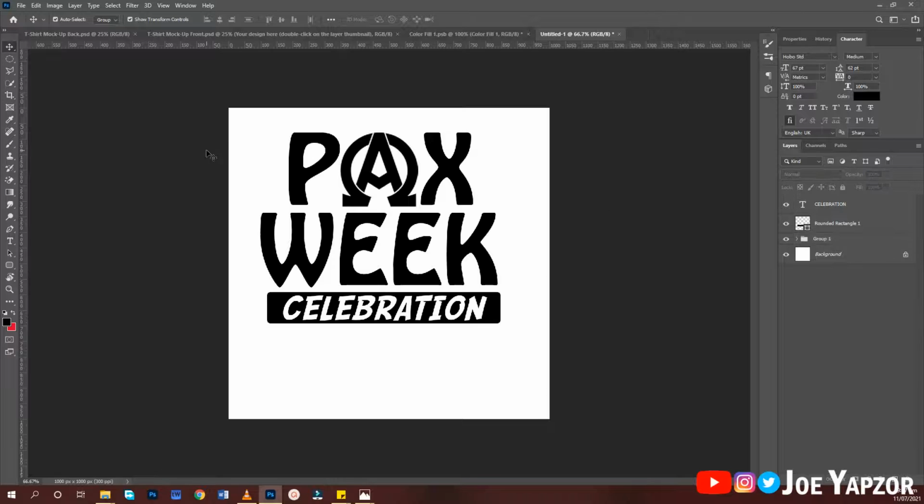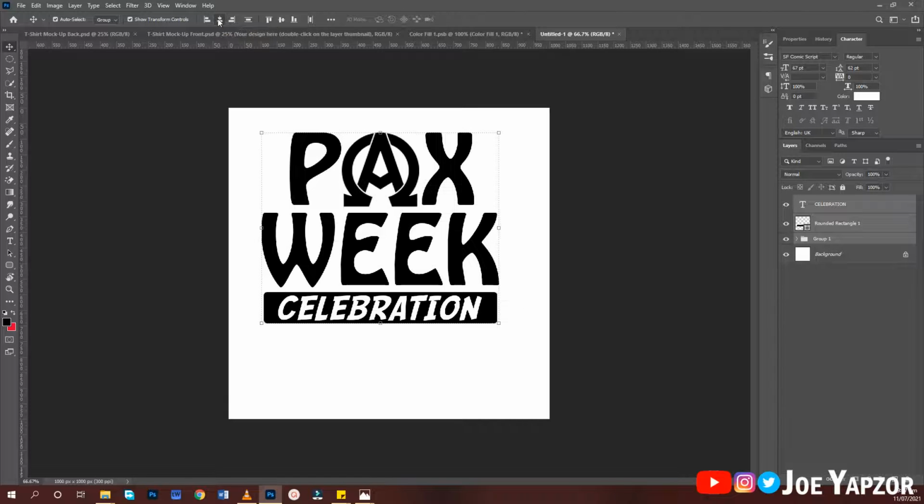With that, you can just select everything here, and if you are using CS6 and below, the signs might look different, but center align it. So this is horizontal aligned center. We just leave it that way, and this is it for the front design.